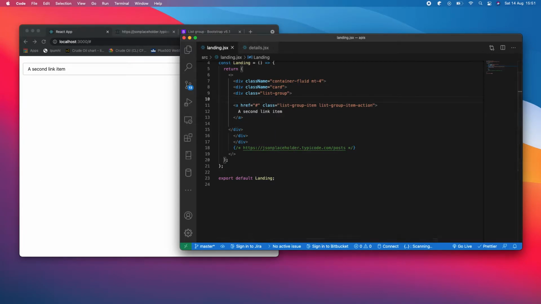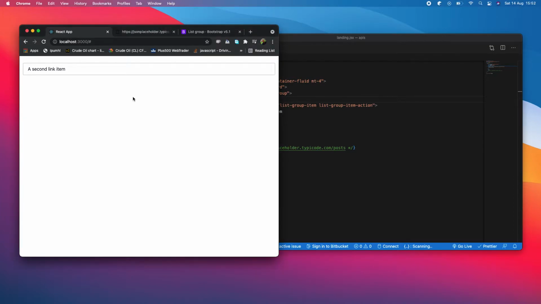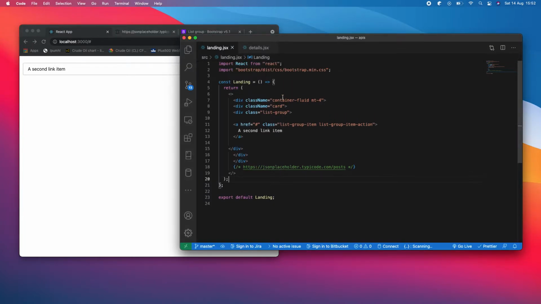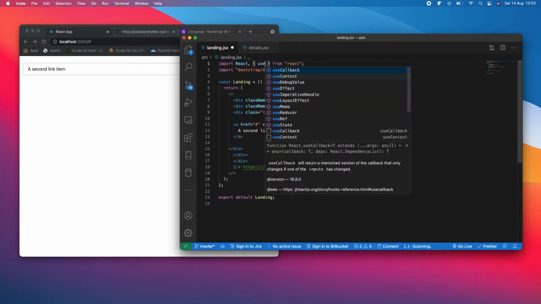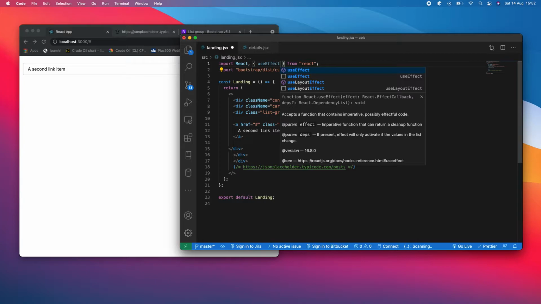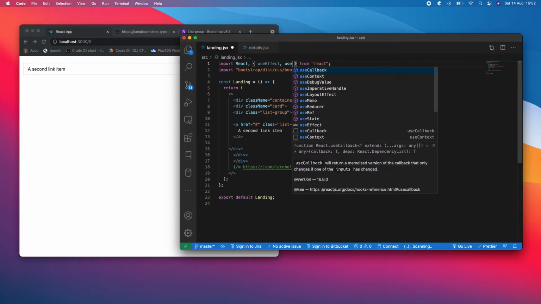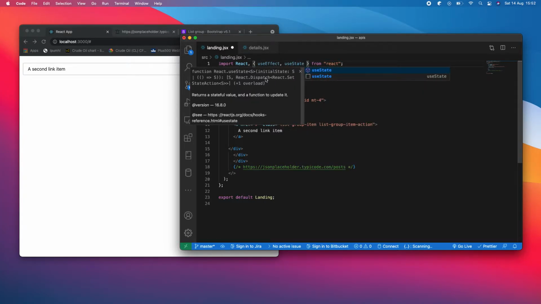So now we want to fetch this and then display that data here. Meaning we're going to create a function, and then we're going to have a use state inside here. So we're going to use these React hooks, which is useEffect and useState.